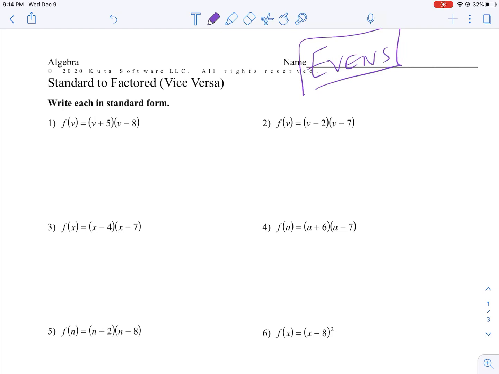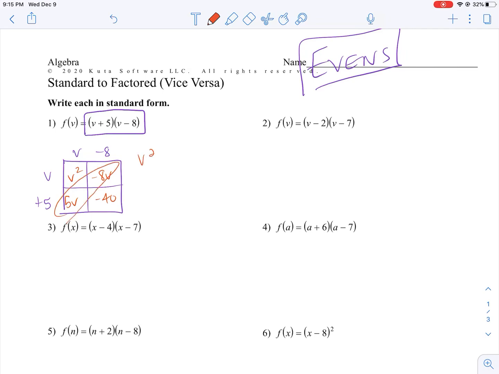And so I kind of wanted to walk through this. So we are going to look at multiplying these two binomials. And we did this actually like the second standard of the semester. So I just want to review with you that remember you can multiply these two binomials by creating a box. That was one of the methods that we did this semester. And you could put v plus 5 and v minus 8 here. And then when you multiply them, you would get v times v, which is v squared, negative 8v, 5v, and negative 40.